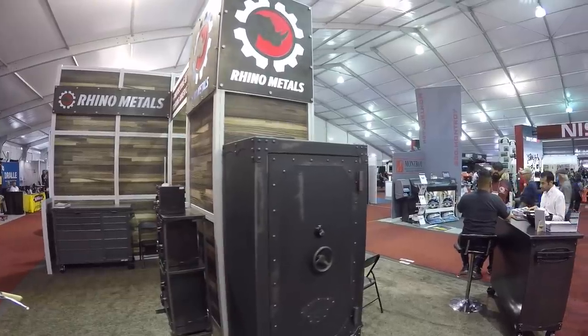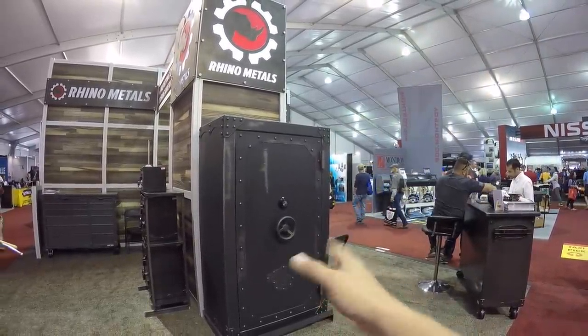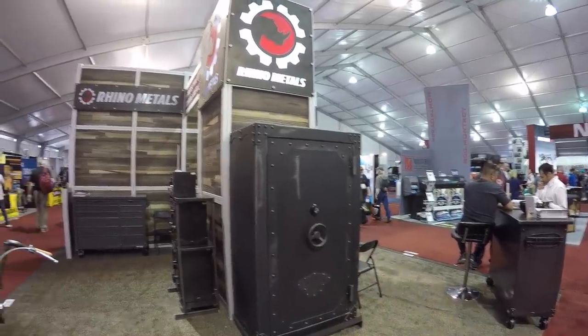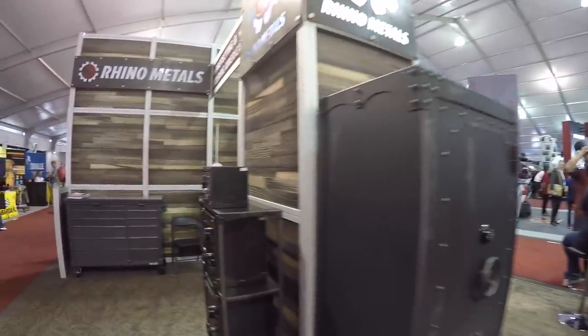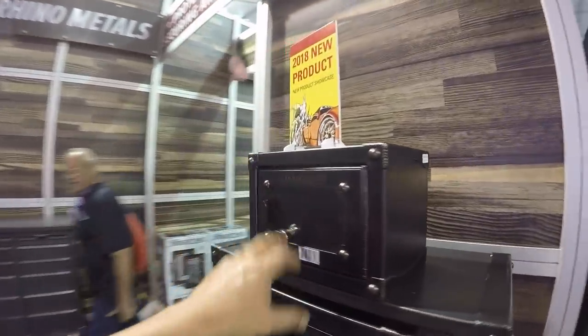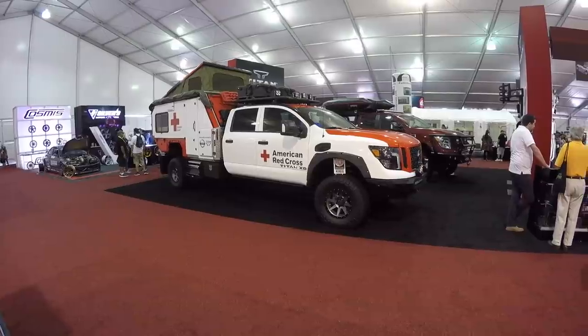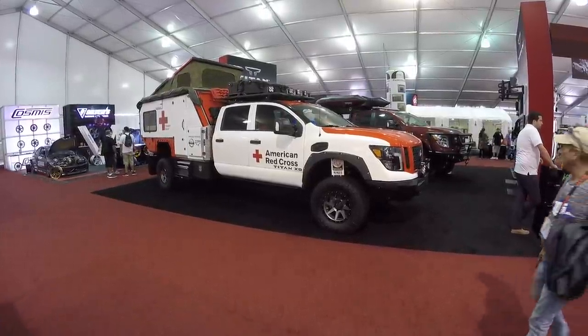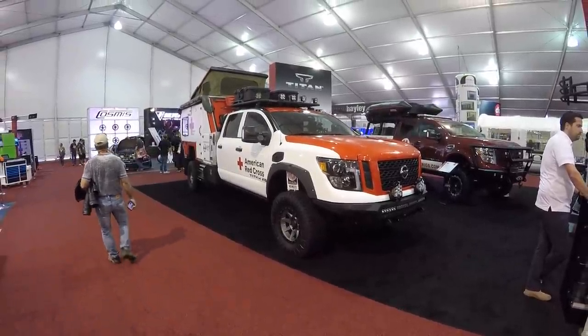So you can keep the rain and the dust out and have a traditional door, or you can take them off. And it's not all about cars. There's some amazing safes here. Look at this. This is gorgeous. It's like a work of art. But yeah, these guys make everything from the big, huge safes to the little tiny ones. If you want to put this on your bedside, just throw a gun in there, your wallet, whatever. They have little to big and everything in between. They even have tool chests. This one's going out to all you first responders, firefighters, paramedics, EMTs.